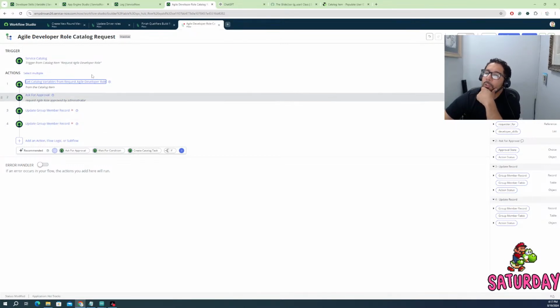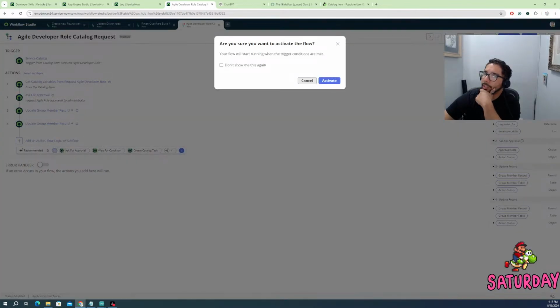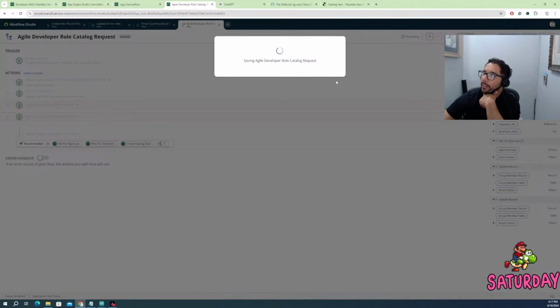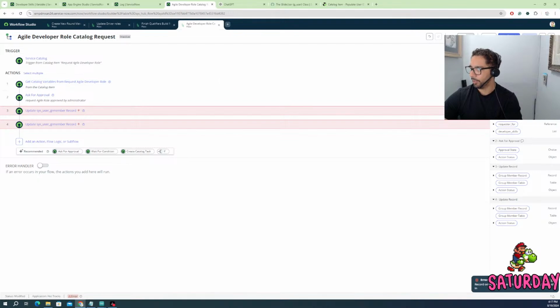So it's going to give him those permissions. The thing about the skills, it just records it in the catalog, I guess. So take a look. I activate this. I mean, it gives him the, number 3 is mandatory.